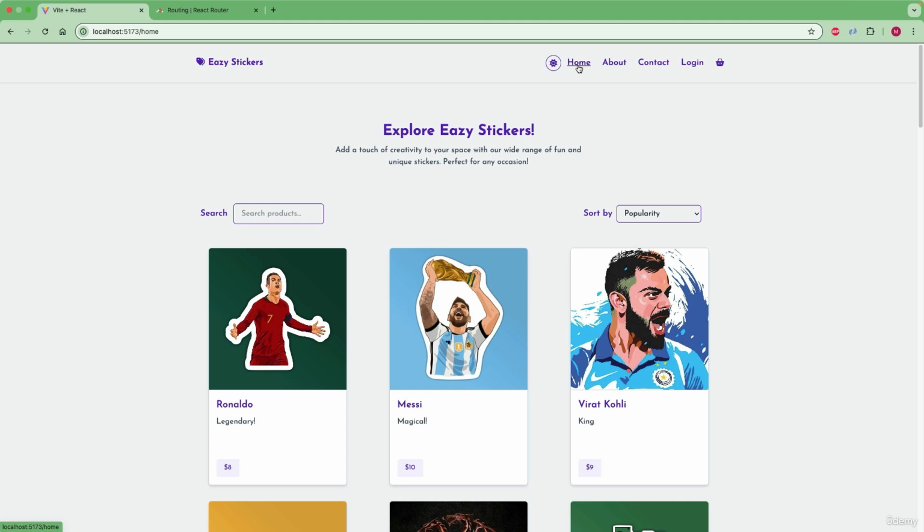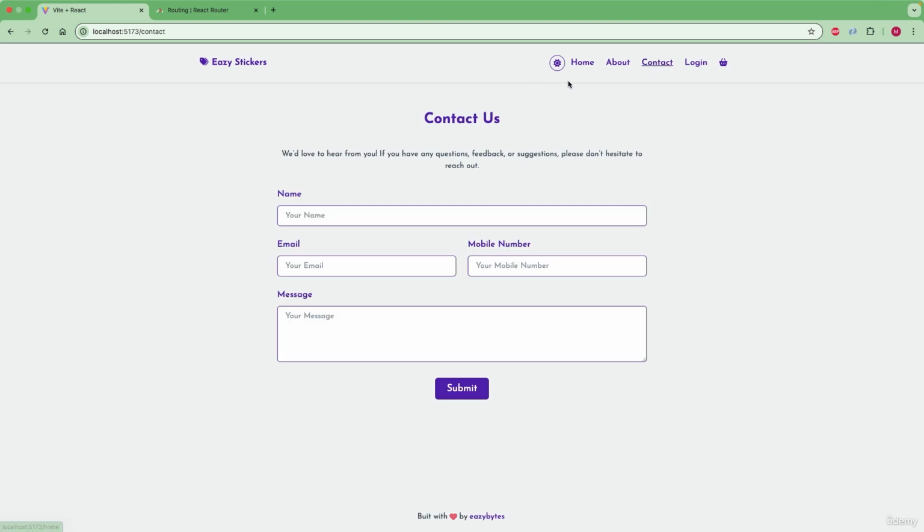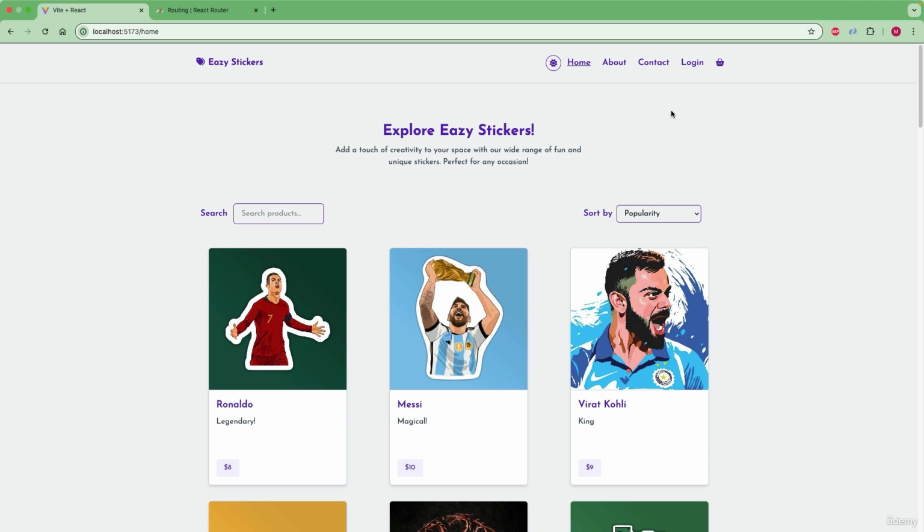But here the end user will be confused because if he clicks on the home button, he's not getting any response and he may click on that home button multiple times. And with that, the loading of the data is going to happen multiple times. So we need to give some feedback to the end user that something is happening behind the scenes. So please wait for the output to appear.